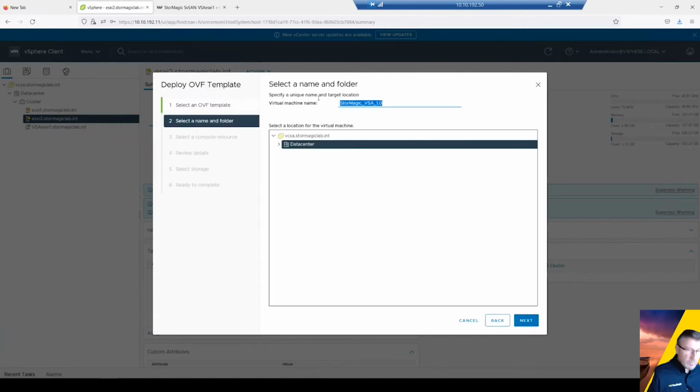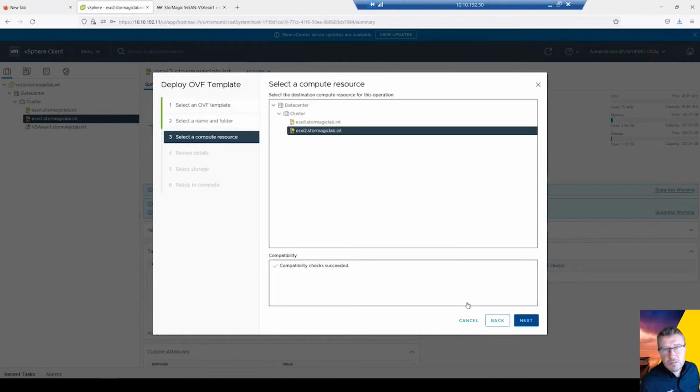We're going to give this VSA machine a name, so sticking with the naming conventions, VSA ESXi2.StorMagicLab.int. Click next. So we want that going on to the second host. Click next, and go through some compatibility checks.